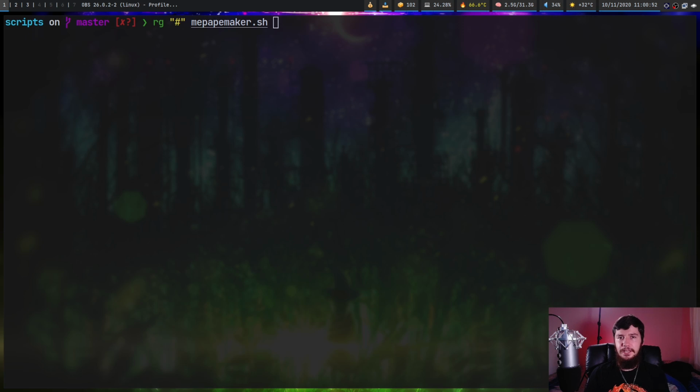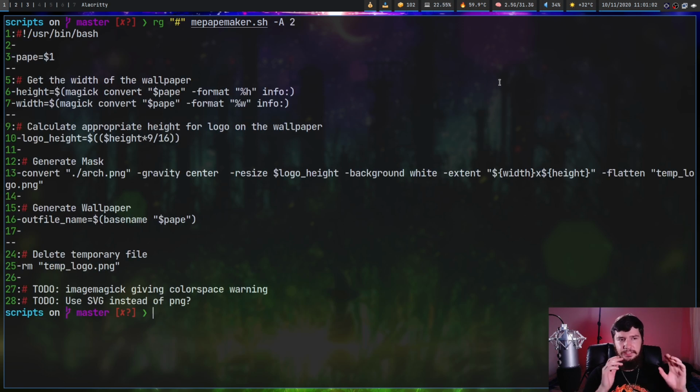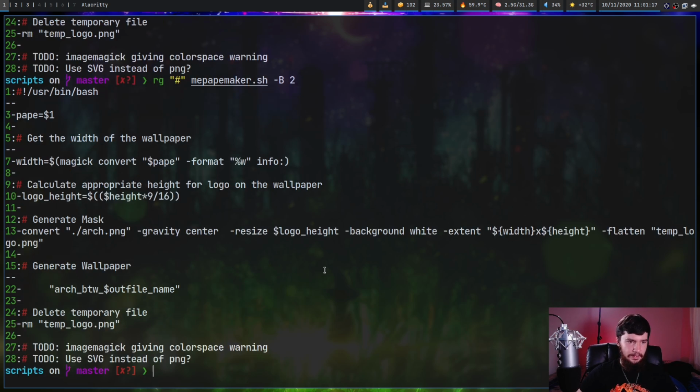Another useful feature is being able to include some context. If we include the -A option, that's going to be the number of lines to include after the match. So let's say we include 2. Now, in some cases, it won't actually have extra lines being shown because they might be lines that are already matches, or it might be the end of the file, as we can see down the bottom here. If we want to include lines before the match, we change this capital A to a capital B, and as we can see, that is now lines before the match. And if instead we do a capital C, that will be lines before and after the match.